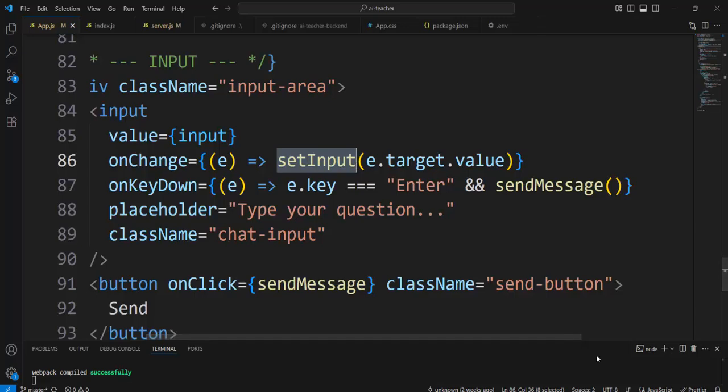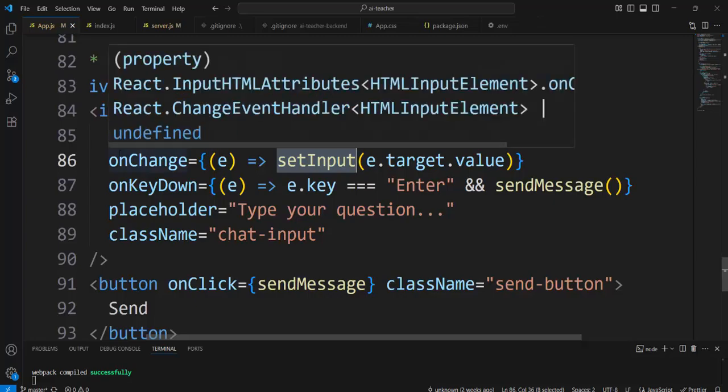And when we finish, we have all the text visible in input, and we can click on the button send. Okay, it is on change event equal this arrow function.